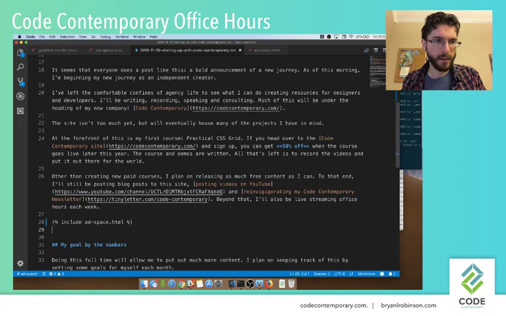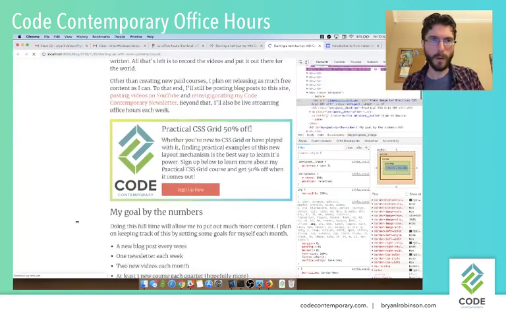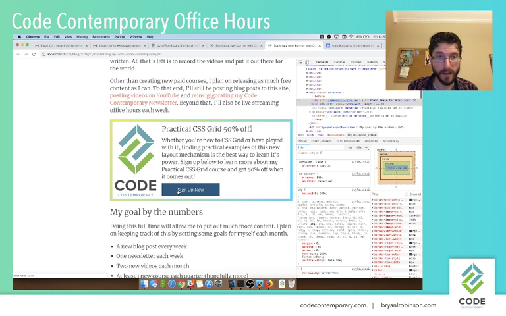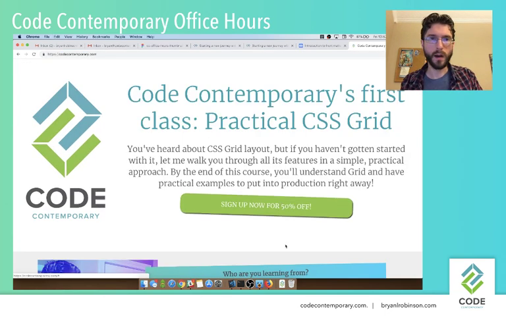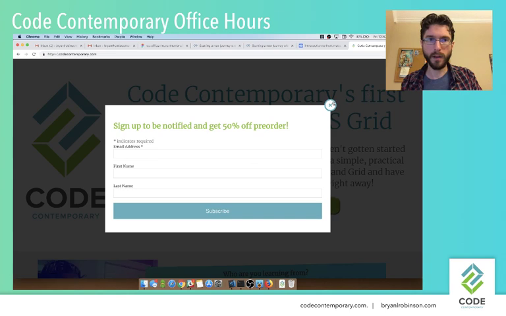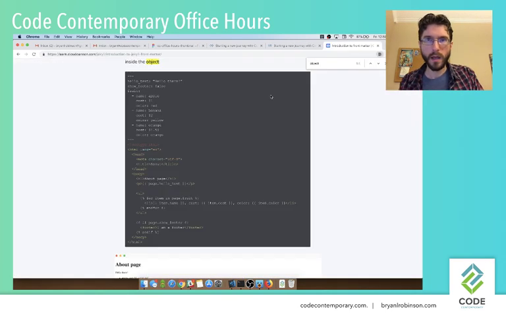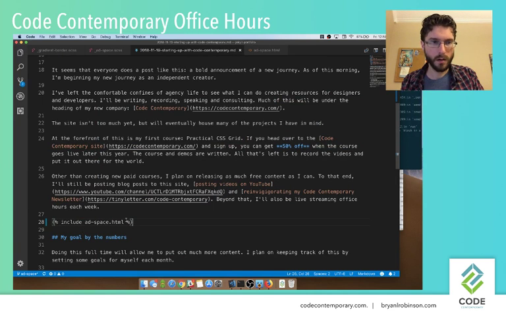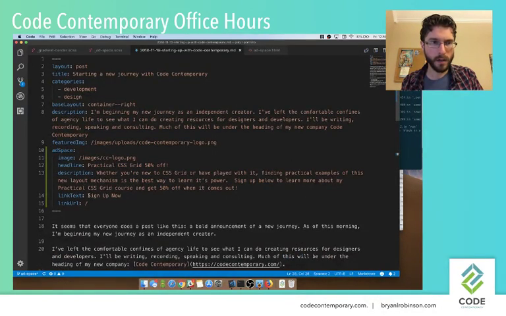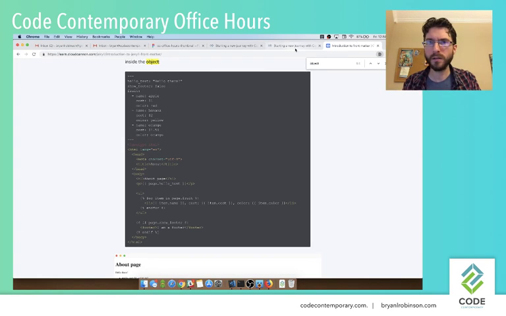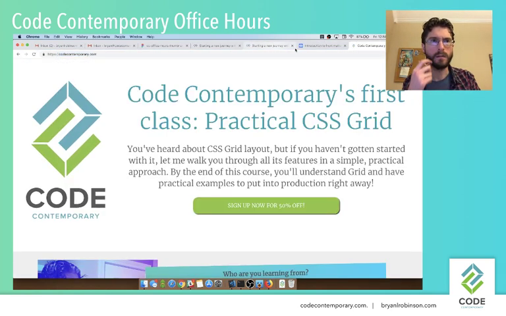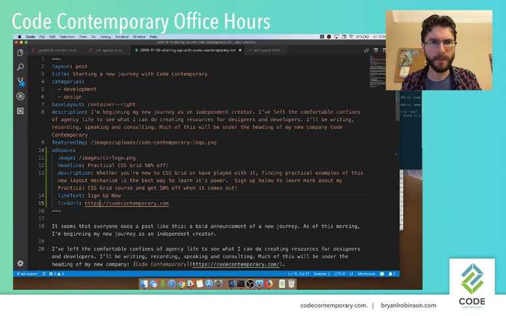So we can remove our debug there. Get rid of the extra spacing that we've got. And so yeah, that links to the home page. So we'll want this to go to probably the Code Contemporary site, where it can pop that up here to sign up. And we can specify that up here. So this may seem like overkill for, oh man, do I not have HTTPS on Code Contemporary? That's problematic. No, there we go. Yeah, it's fine. It's fine, everyone.